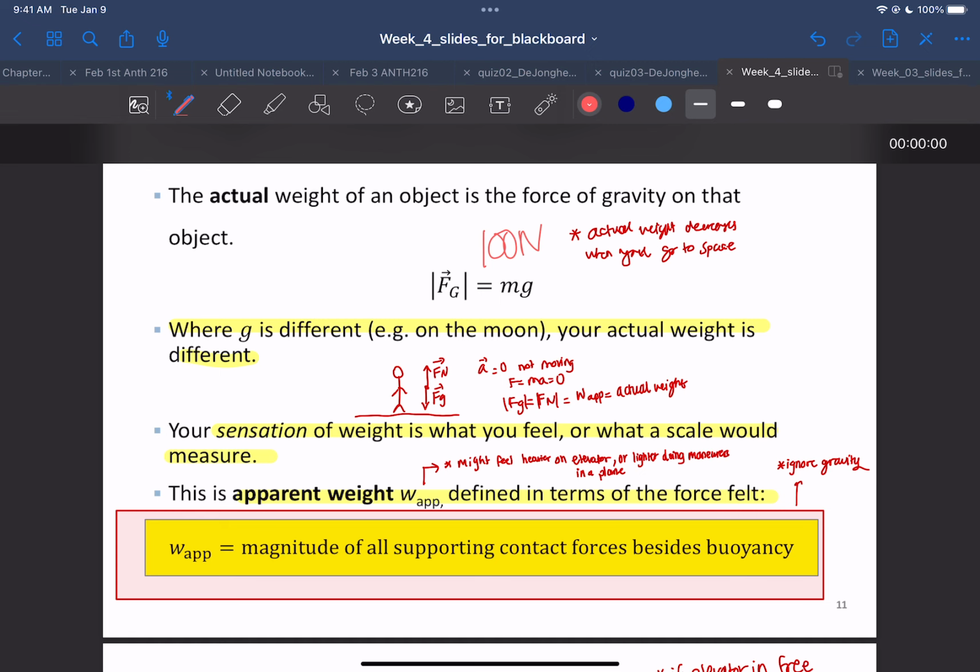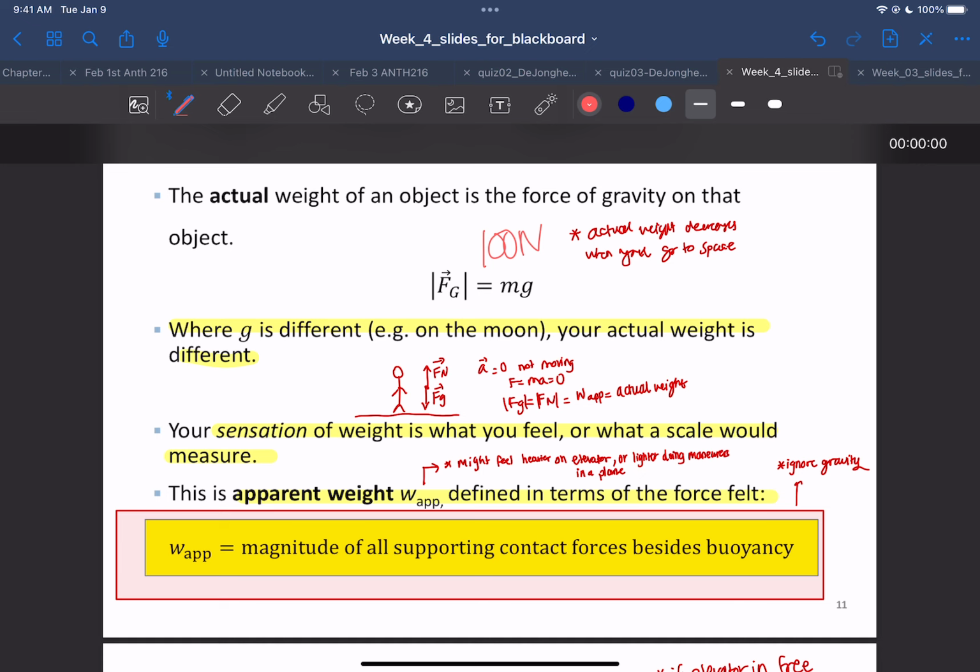Now, the scale is like, okay, some heavy person is just stepping on me right now, so let me try and figure out exactly how much force they're exerting. What's their weight? What's their force of gravity? And it's not just a direct calculation. What really happens is that the scale is a solid object, so you don't go through the scale. When you step on the scale, it will be exerting a force equal and opposite to your weight to keep you held up.